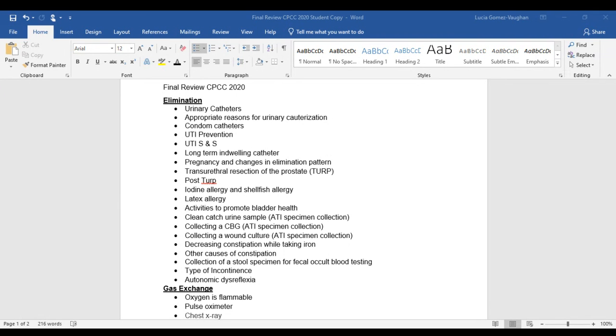So if we have somebody who has a catheter and they have a large fluid intake but a small urinary output, the first thing I'm going to do as a nurse is assess. I'm going to look at that catheter. I'm going to look to make sure it's not bent, kinked, clamped, or underneath the patient, something that's obstructing the urinary flow. That's the first thing I'm going to do if I have somebody with a large fluid intake and a small urine output. I'm going to assess that catheter and make sure that there are no occlusions and that it's functional.